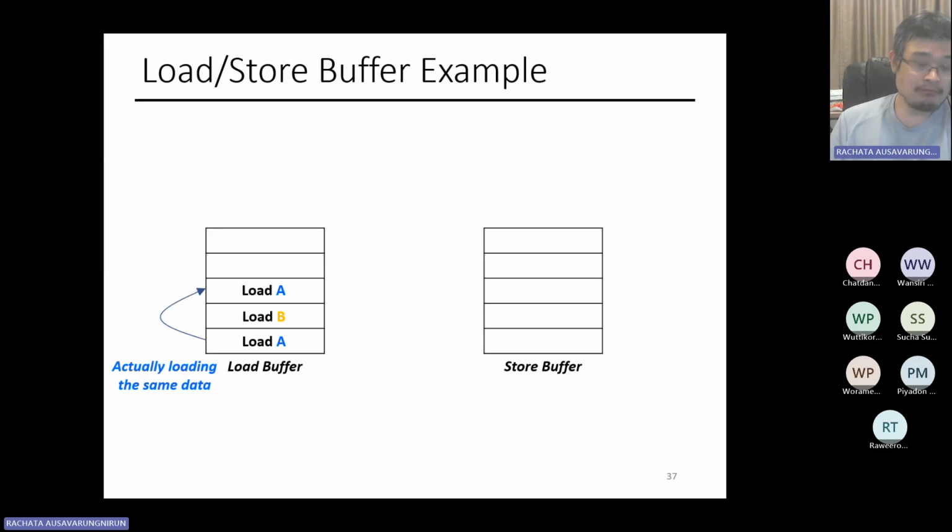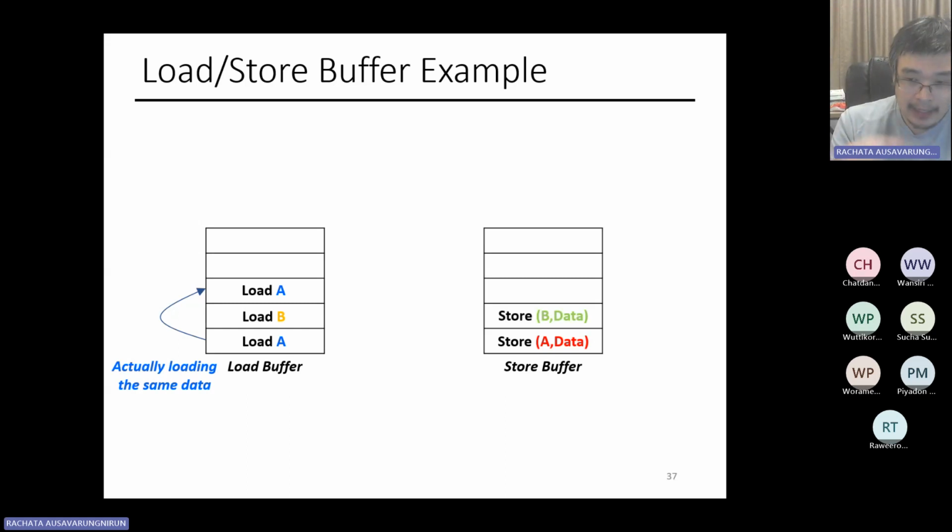So first of all, you can combine the loads so that when the request to DRAM comes back, I'll just dispatch it to whoever needs address A. Now let's say what happened right after is I want to store to address A. Now address A will have new data. From this point on, if you want to load address A, I would use the color red instead of color blue, to specify that it's two different pieces of data. It's the same address, but the data is different.